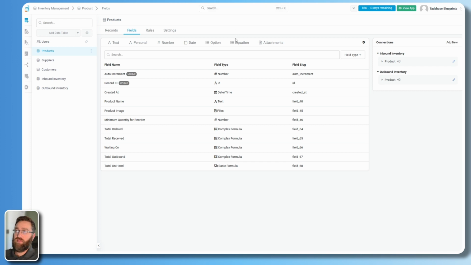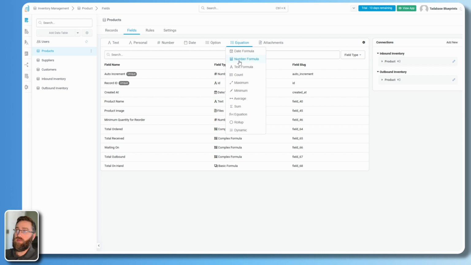Now there's another value that's similar to that, which is an expected total on hand. So we've ordered 20 products. 10 of them have been delivered and 5 of them have actually gone out. We're still expecting another 10 to actually come in and be marked as delivered. So we want to know what's our expected total. How many should we have once all the orders are completed and received versus the actual total on hand, which is how many do we physically have based on the number that we've actually physically received.